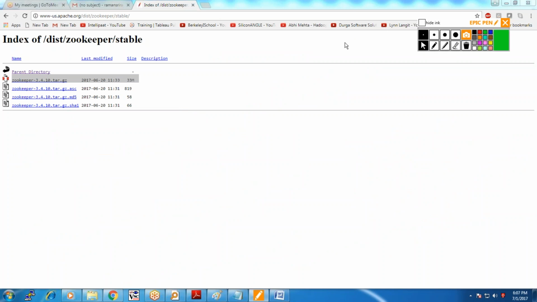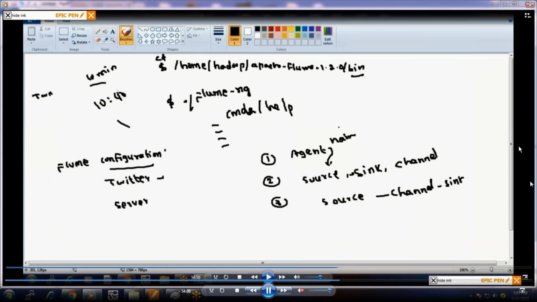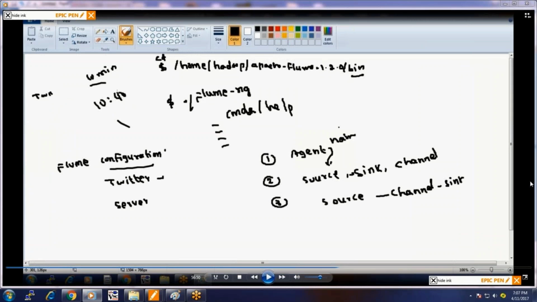Now we are going. Okay. So we have configured each and everything.